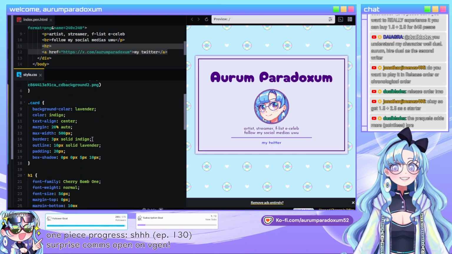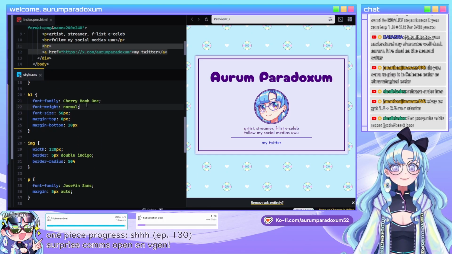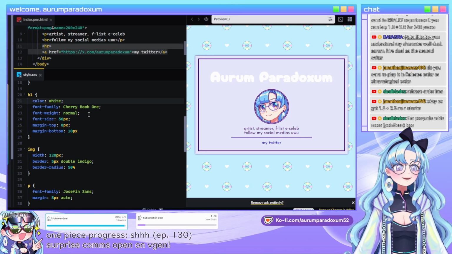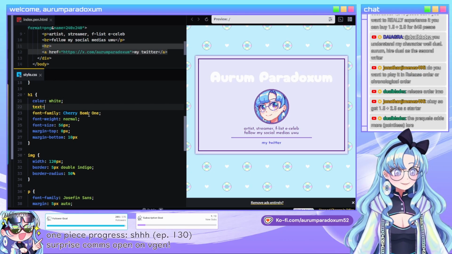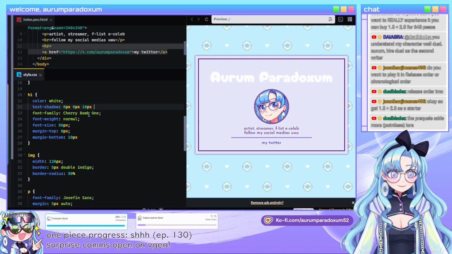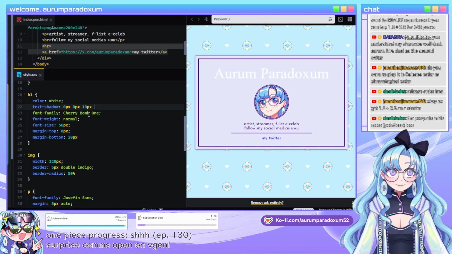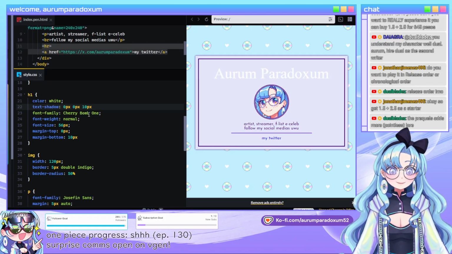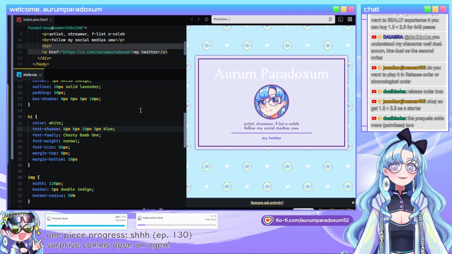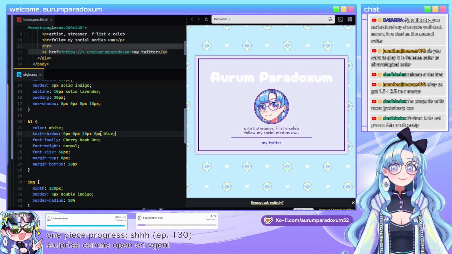If you want to make a text glowing effect over here, I'll do it now. Color white, and then text shadow. I'll just enter in all those shadow values.